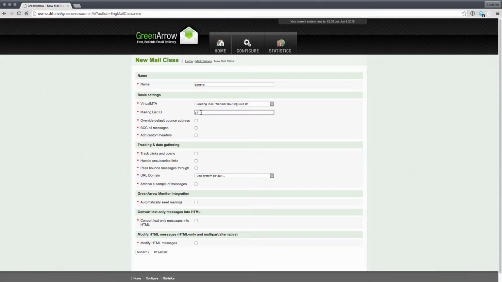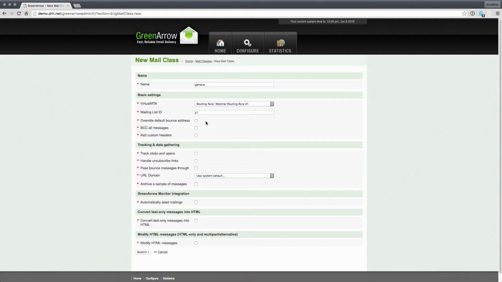If you're using this on the same system as GreenArrow Studio, it's important to realize GreenArrow Studio uses the A prefix, meaning it uses the letter A and then has numbers following. This means that if you're using GreenArrow Studio, you should use any prefix other than the letter A.